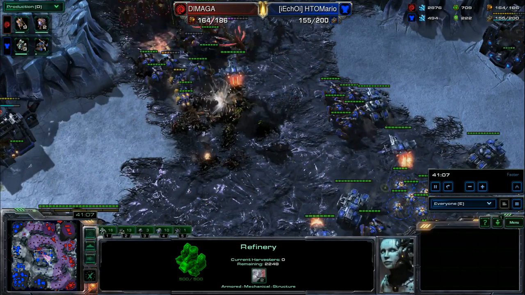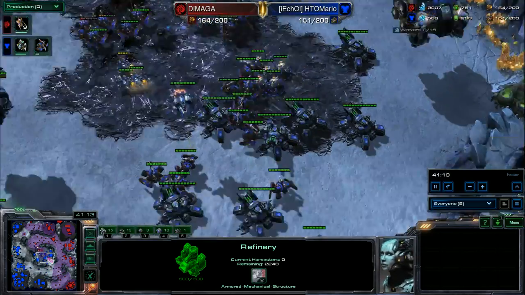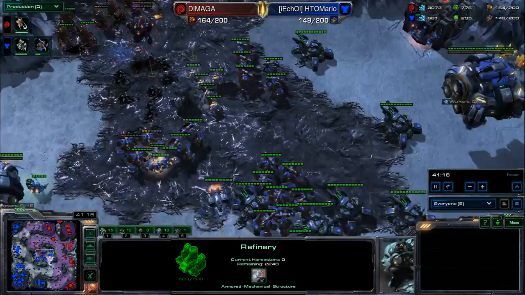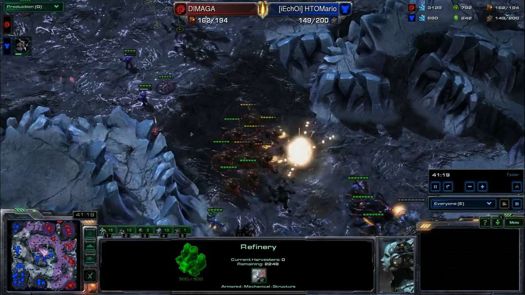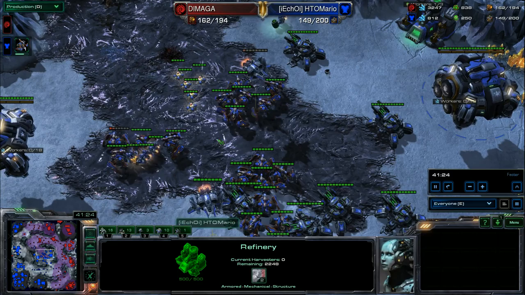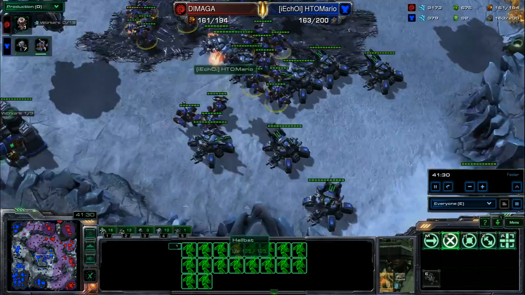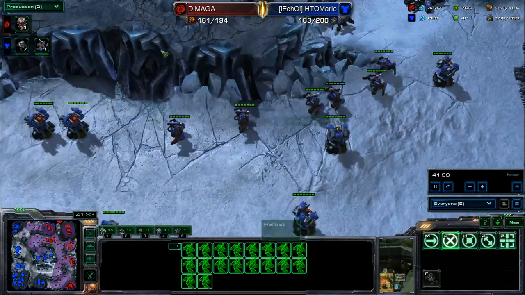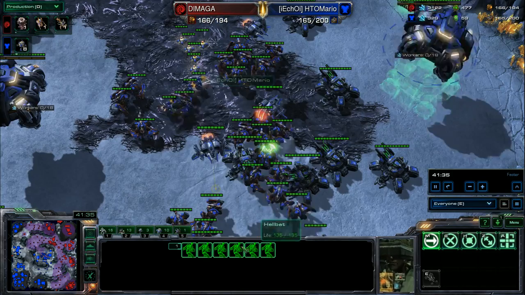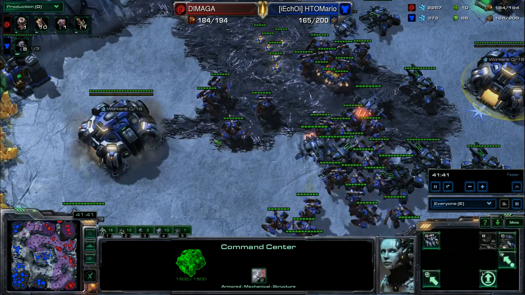It's really hard getting in the perfect position, but once you're in the perfect position, how are you going to break this without Broodlords? And he doesn't have the resources for Broodlords right now. You could get Zerglings, but the Zerglings would be useless, as I have so many Hellbats. Zerglings will not do much against this many Hellbats. And now we're establishing these bases.